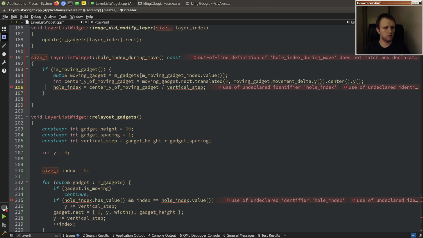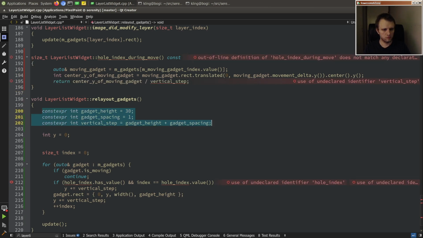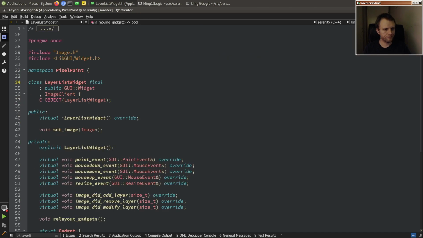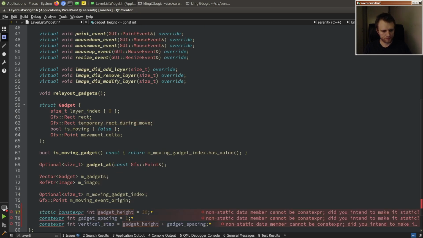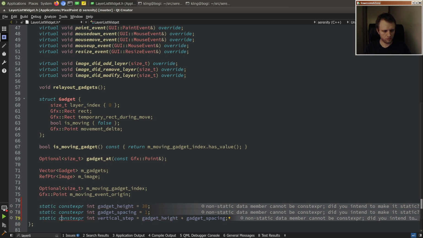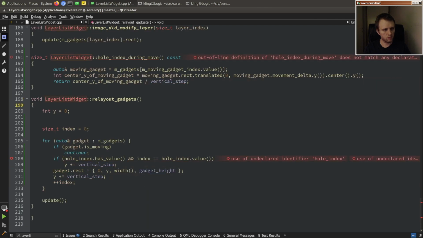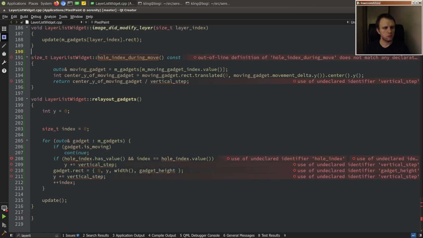Hole index during move. Let's put these somewhere. Bam, bam, bam, bam. Wait, I don't want to put them here. What am I doing? They don't need to be members. They can just be right here.